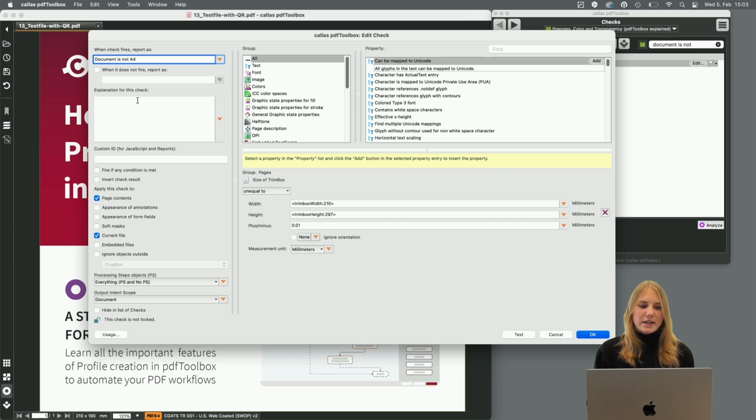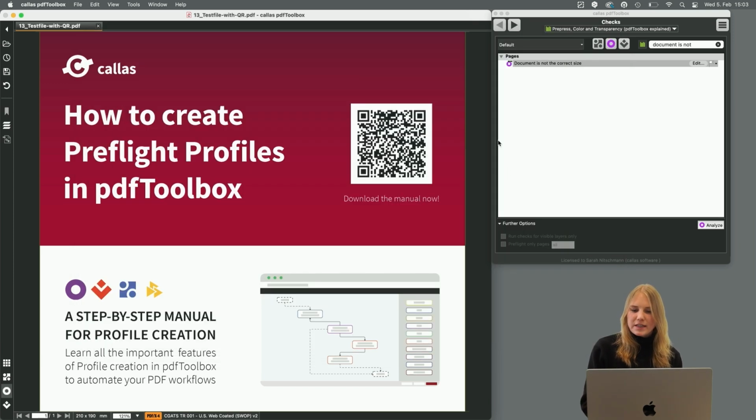"Document is not A4" is not suitable anymore. So let's say "document is not the correct size". And if I say OK, you can also see that here the icon for my check has also changed. We have now 3 dots at the top of my icon, and that is also an indication that inside of the check there is a variable set.